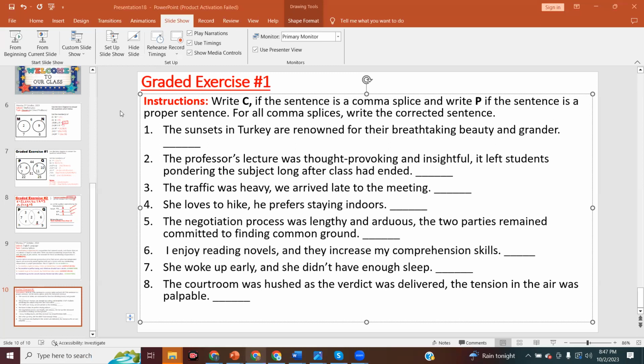Zara, I know you have to leave early, so, okay, she already left. Tanash, what number are you on? Number 5. Do you understand what to do? Yes. Did you send in your math work? Yes, sir. Okay. Stacy, what number are you on? Mr. Blake, you're breaking up. I'm saying, what number are you on? Number 8. Do you understand what to do? Yes, sir. Okay.